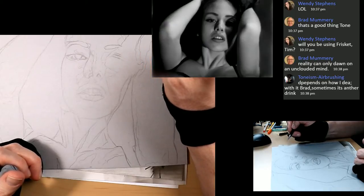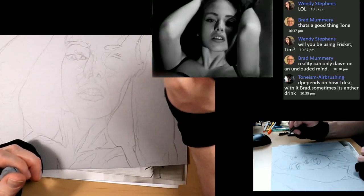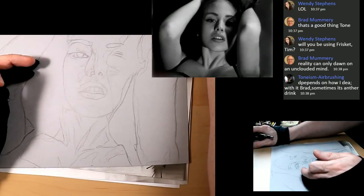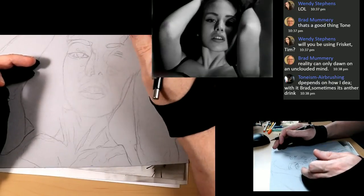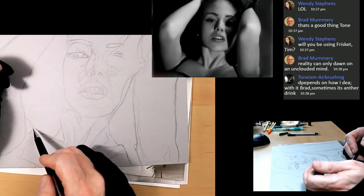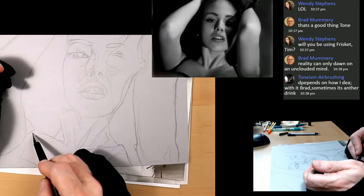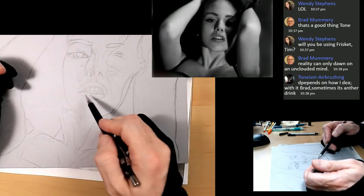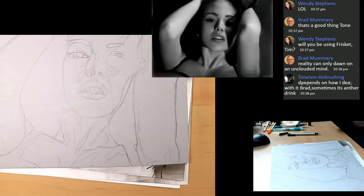Reality can only dawn on an unclouded mind. Will I be using Friskit? I don't think so, Wendy. Just because, you know, I might when I go in with the background. I think I might on this arm. So looking at this image, I'm going to use Friskit very sparingly. I'm going to use it right here on this arm and maybe over here, and then just here and there on the teeth perhaps, but very sparingly.